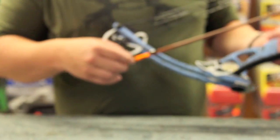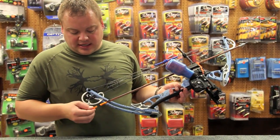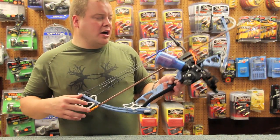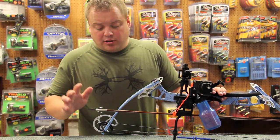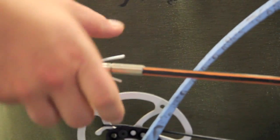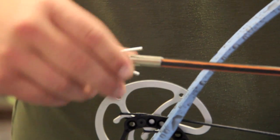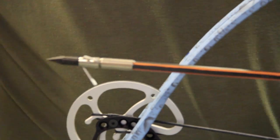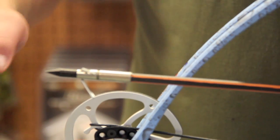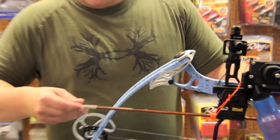I've got the OMP carbon-ended arrow on here so you can add a Lumenok or a lighted nock if you want. It takes an insert nock system so you can put in a nock if you choose. This arrow has the SureShot penetrator point on it, which I would totally recommend — because if it's in the fish, you can turn it and it will come off without ever having to loosen the point and get your hands all fishy. Your arrow's in the fish, you give it a crank or two, jerk it right out, rinse it off, tighten it back up, and keep yourself nice and clean.